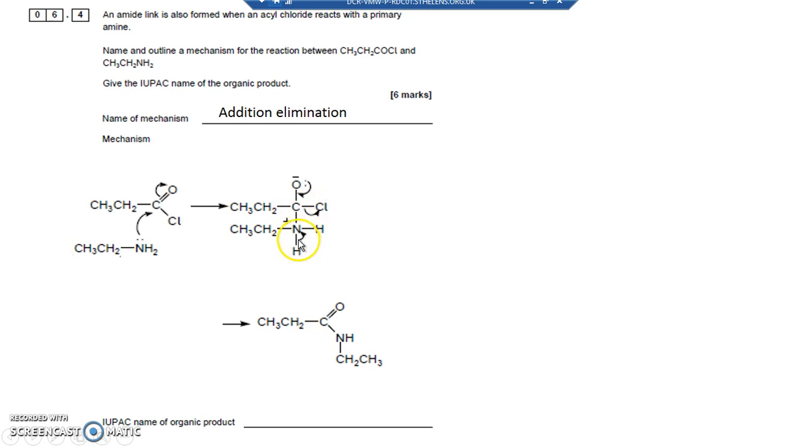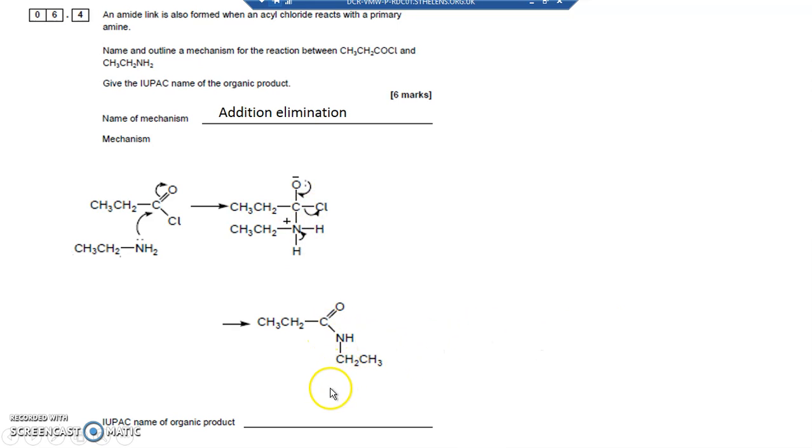And an H breaks off as well, and the electrons from the NH bond, it can be either of these two NH bonds, goes onto the N to remove the plus charge and to release an H plus, and the H plus and the Cl minus will make HCl. The N loses its charge because it's had electrons moved onto it, and it's now only got NH and then CH3CH2. It's called addition elimination because first of all everything adds together, and then secondly atoms and molecules are eliminated, removed. We've lost a Cl and we've lost an H, which will come off. And so I've made this chemical here.